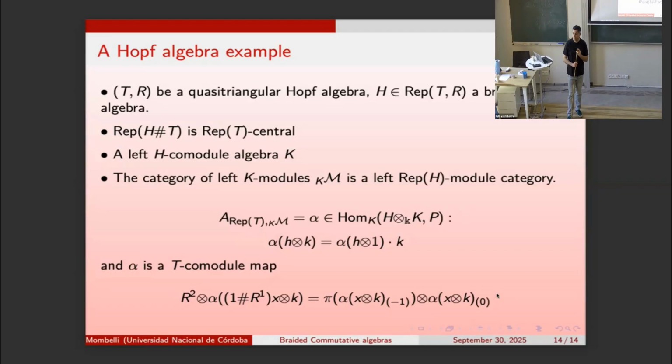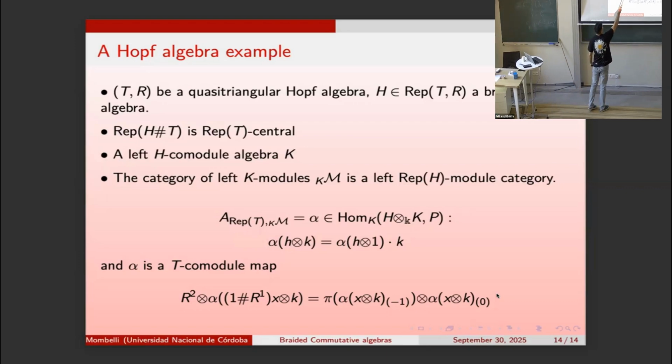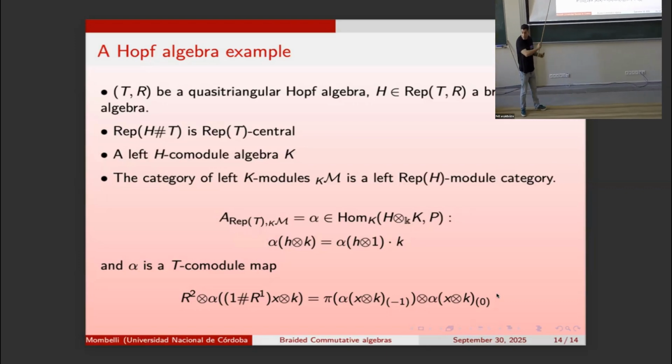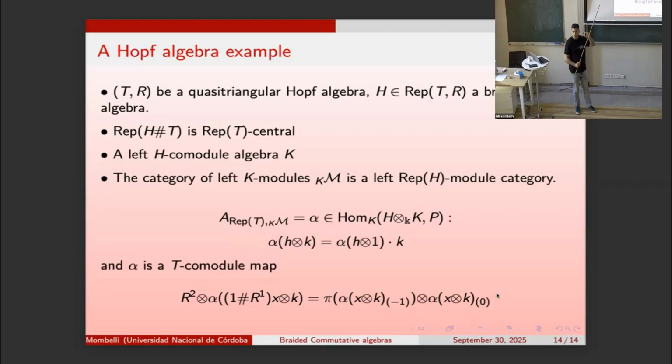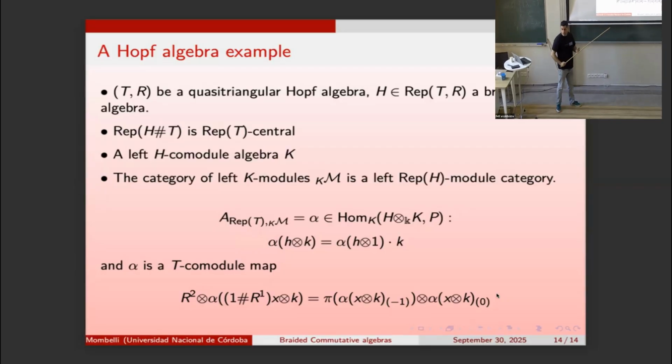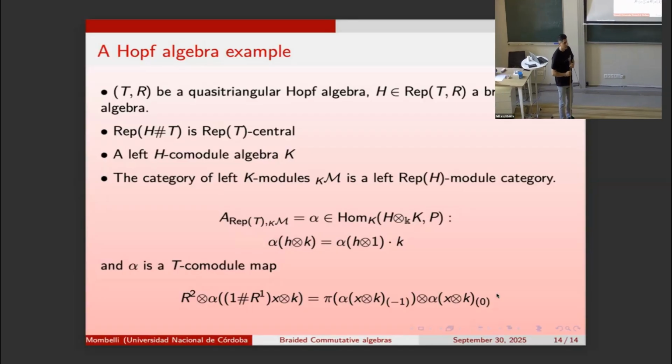Luckily, in the Hopf case, this is a very particular case, and the other case is very different because you see here this is a subalgebra in here, but in the other case it was the other way around. So the smaller category was the bigger Hopf algebra. So that's why it's very difficult to compute.